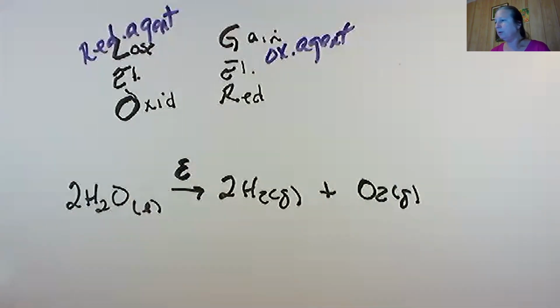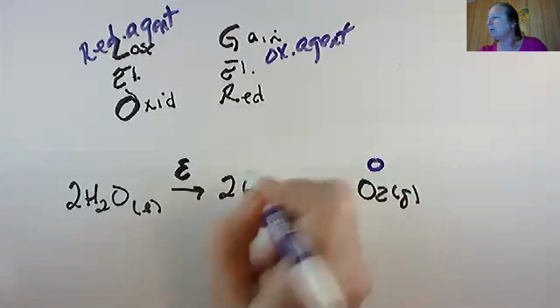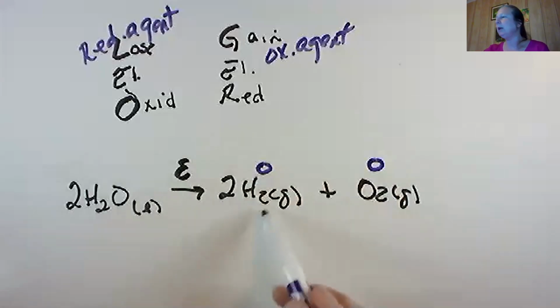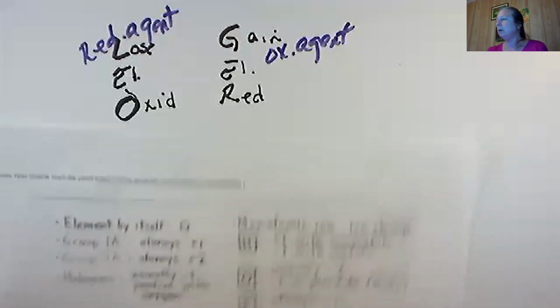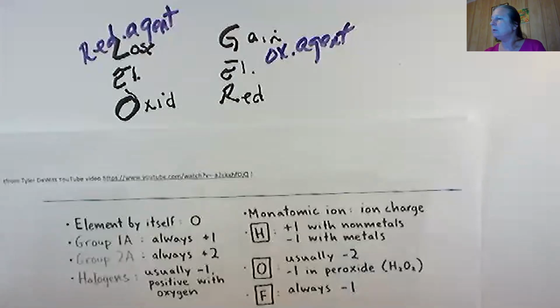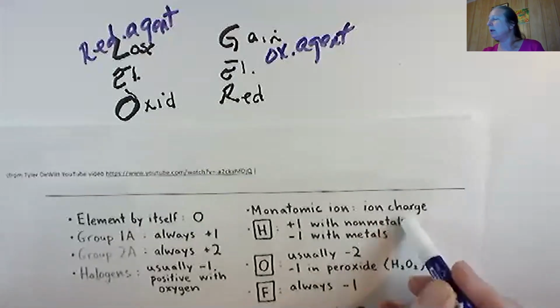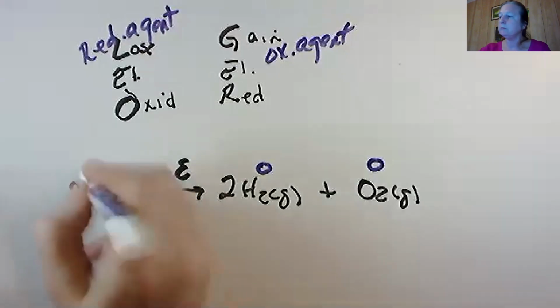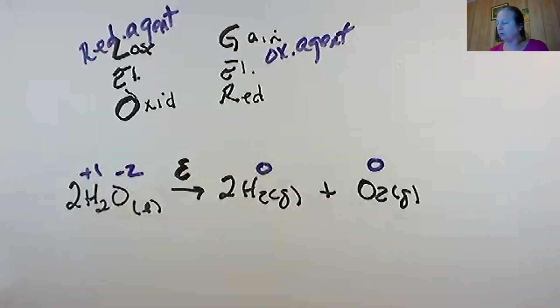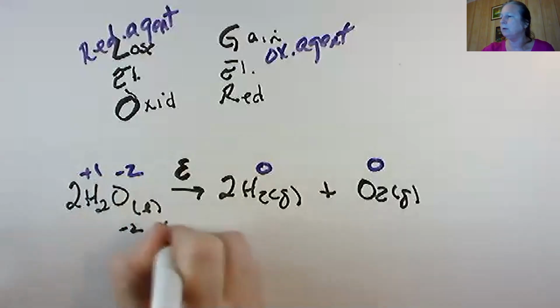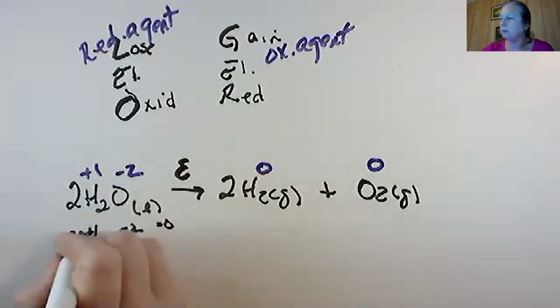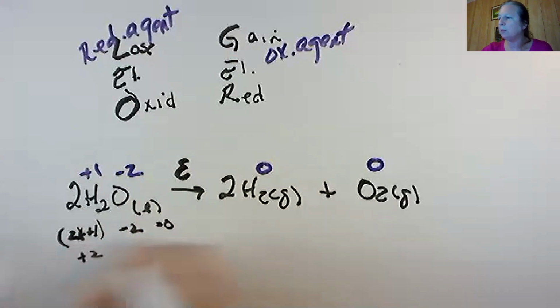So the first thing you do is you look at your oxidation numbers. Well, this part's easy. I have an element here, so that's 0, and I have an element that's 0. It doesn't matter how many hydrogens I have. That's the only thing I have there. There's no charge. It's not an ion, so it's 0. But let's look at water. Oxygen is usually -2. Hydrogen is +1 with a non-metal and -1 with a metal. Oxygen is a non-metal, so my hydrogen in this case is going to be +1. Now let's double check this because it's always good. This is 0 on this side, so this has to be a net 0. So I have a -2, and I have 2 times +1, so that's going to give me a +2 and a -2. Yes, that equals 0.